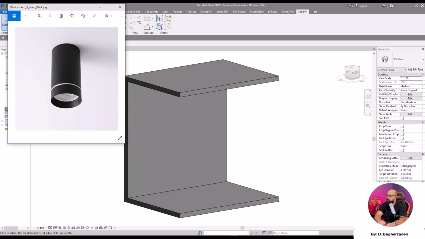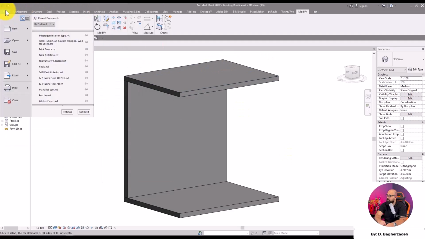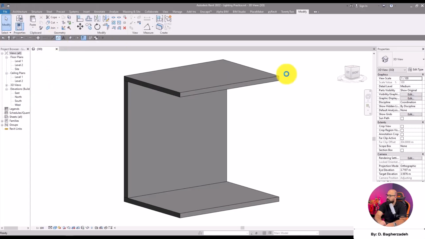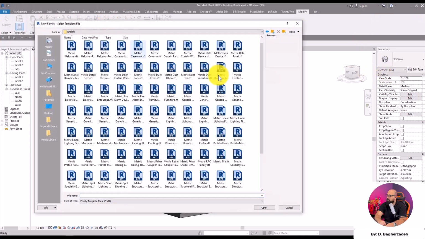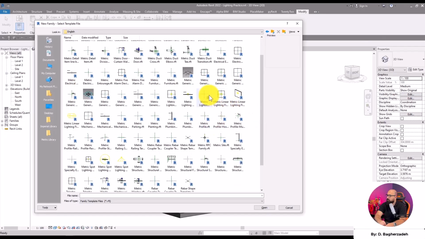Now, before we start, guys, for these types of lights, again, we have a very simple job to do. There are just some few simple rules and principles that we need to discuss. Alright, guys, so if you remember, we used this family template for creating our halogen lights model. For this one, though, let's try another one. I'm going to go ahead and open up metric lighting fixture here.